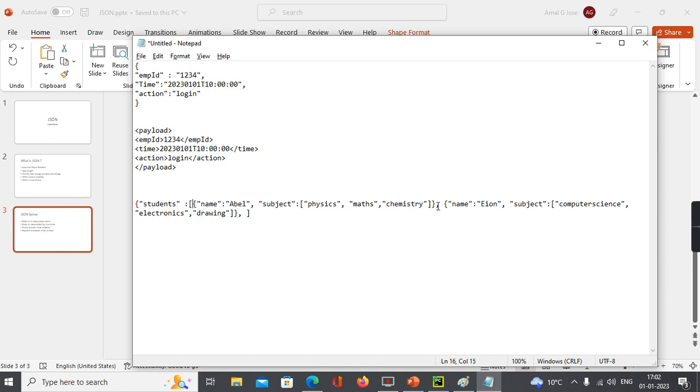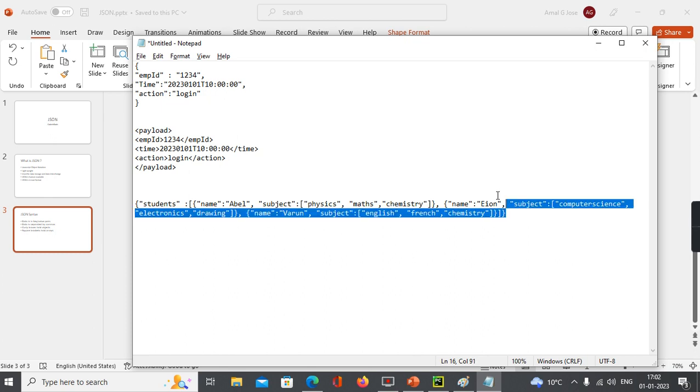So let's take the details of the third student. So here Varun. Okay, English, French, then chemistry. Okay, so these are the details of the students, and let's close this.